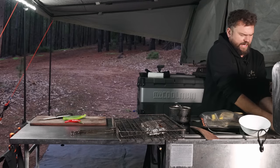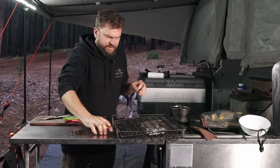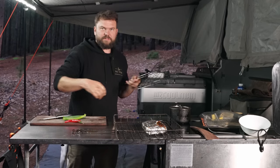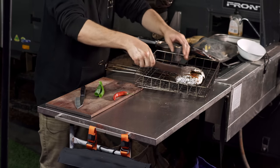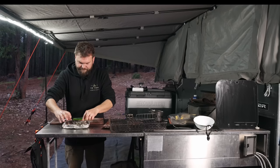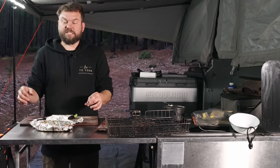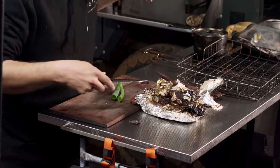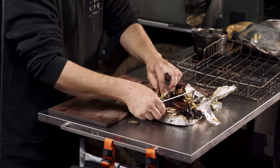All right, so it's been about an hour and 15 minutes. I want to check this because it smells good — I just want to make sure all the moisture is still there, because as I said, I've never done this before. Very hot. Smell is 10 out of 10. Nothing looks burnt, but it's caramelized and brown, which is all good. I'm going to call that done — I'm just going to wrap it back up in foil to rest.